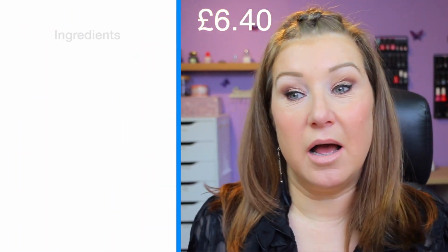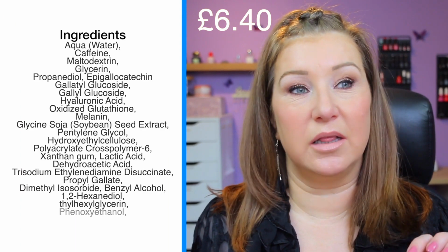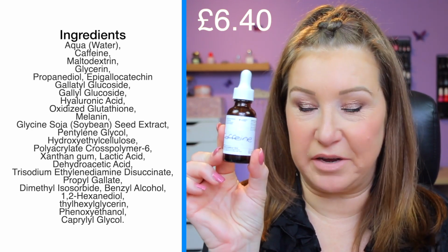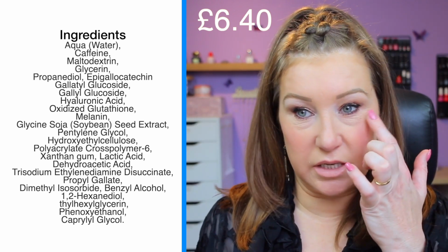What I have introduced into my routine, which I don't think I've ever shown you before, is caffeine. And I'm using this under my eyes. It's The Ordinary Caffeine. I'm sure you will have noticed my under eye area just looks terrible lately. I don't know whether it's that it's caught up with me suffering these migraines, because they're pretty intense and pretty consistent, or whether it's just age, because they can be simmering under there and then all of a sudden appear visible. Having turned 50 this year, it could be that. I don't know, because I'm staying hydrated and I sleep well. All of the things that you need to do, I'm doing, but I'm trying this caffeine. So I'm going to use the whole bottle and see if it can do anything about these bags.